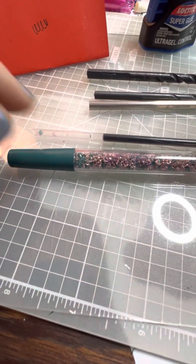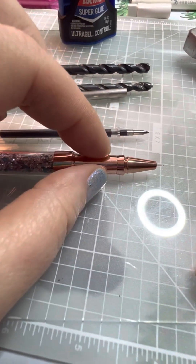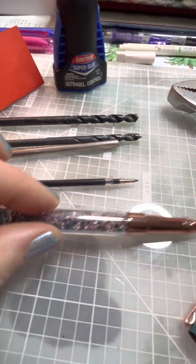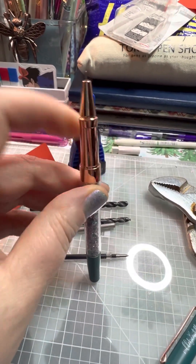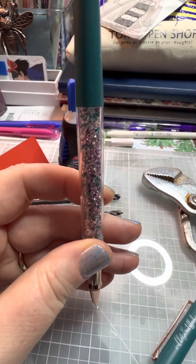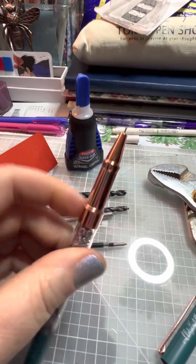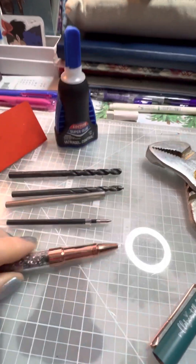It dries opaque, and you don't want to have to sand the end of this pen. Going back to the top, I took this part off and used just a post-it note, folded it in half, and put some of the crystals in it so I could funnel them back into the pen. Once I did that, I stood it up and put the insert in. Once you get the end of the insert in the top of the pen, you can flip it because the crystals can't get past the barrel. I worked it up through the crystals, tapping them so they'd go around the barrel, then put the cap back on and tapped the barrel to get the crystals evenly around it.